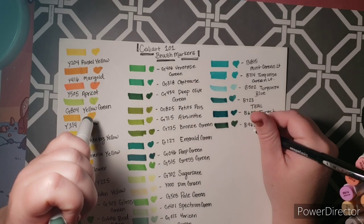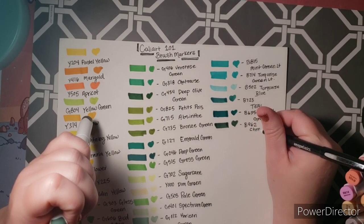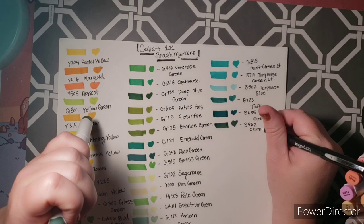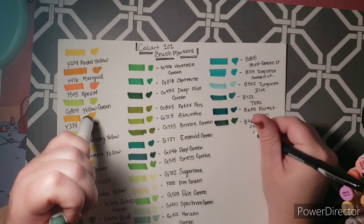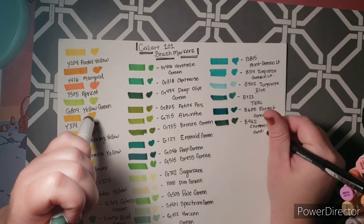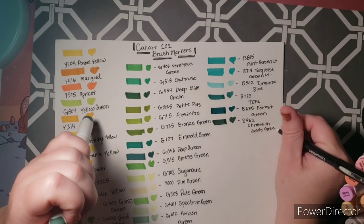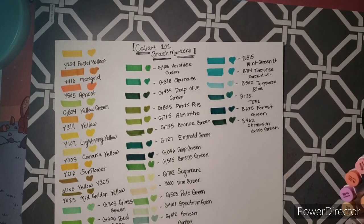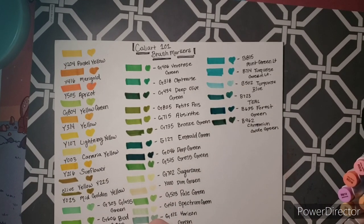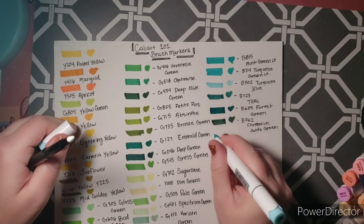This is like chrome. Oops. Oxide green. Another green that's snuck in. We're going to need another piece of paper.